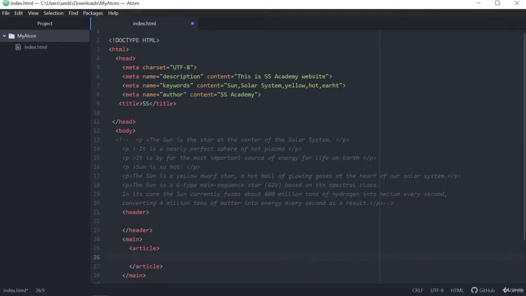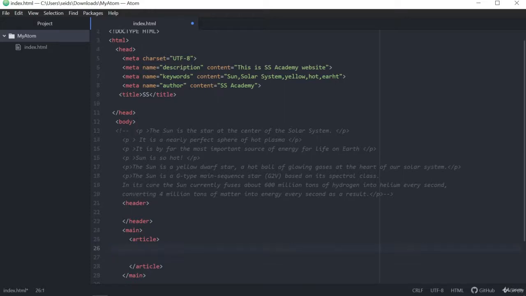And if you have sections in your article, for example 5 sections, you can create section tags inside this article tag. I'm going to write less than sign, section, greater than sign, and forward slash section, greater than sign. You can see I just created one section.